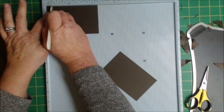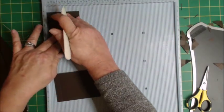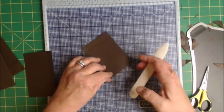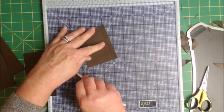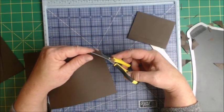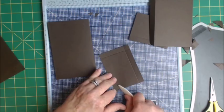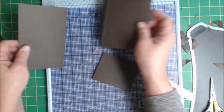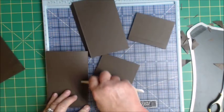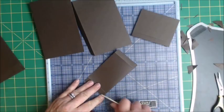So let's do our half inch scoring. Two short sides and one long side. Take my first pocket and check. Perfect. This one goes this way. Quite the mess. Okay, they're both great fits. Sorry to make this video longer.